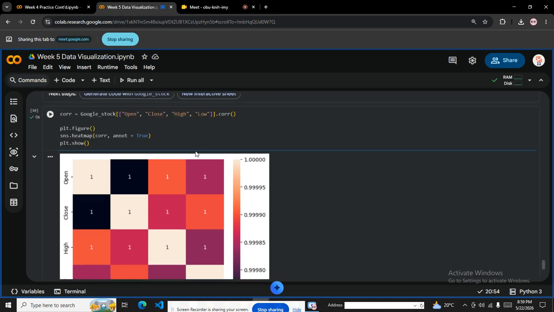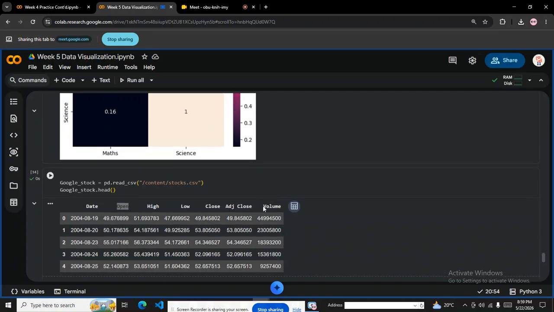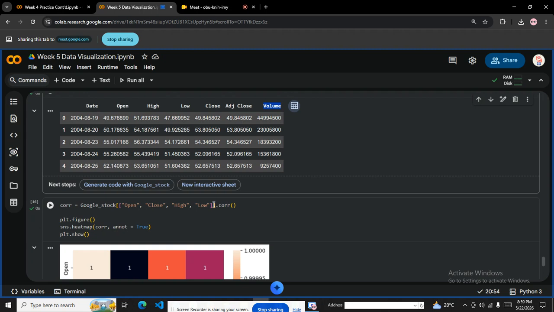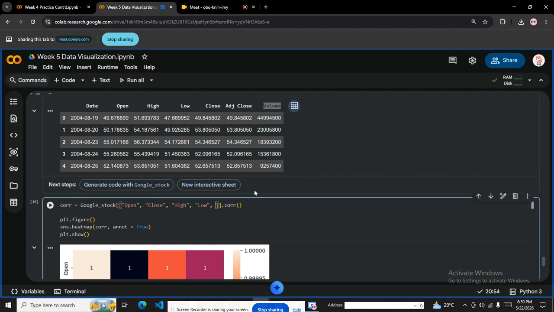Okay. Do you remember the volume? The volume one behaves differently. Let's now use the volume as well. Let's see how it behaves for us to understand that better. I've gotten your concept. So let's include volume.